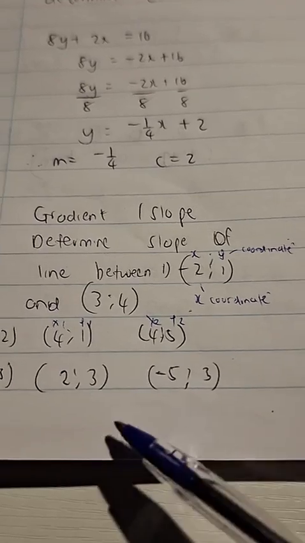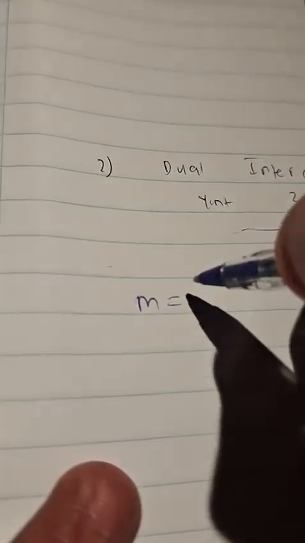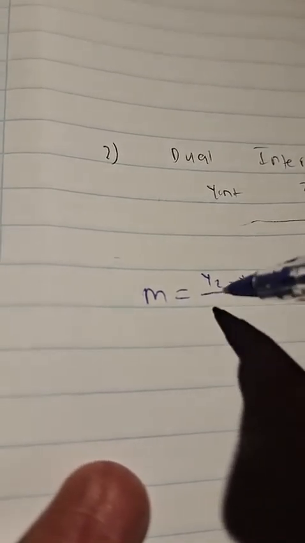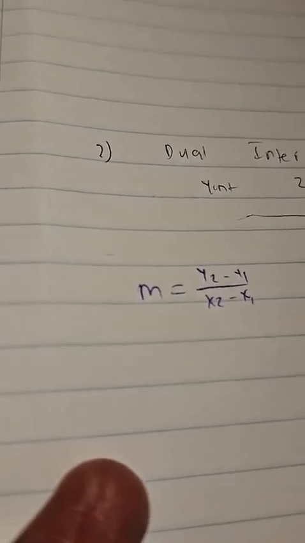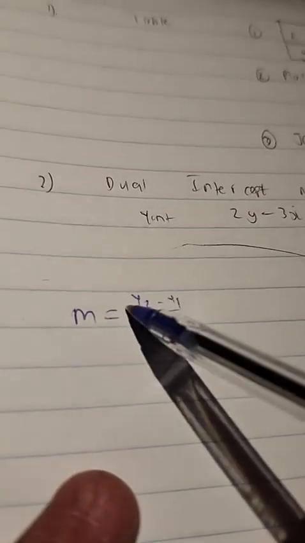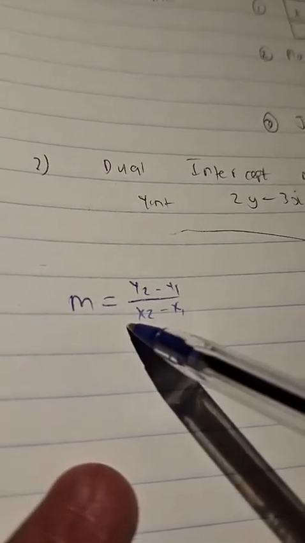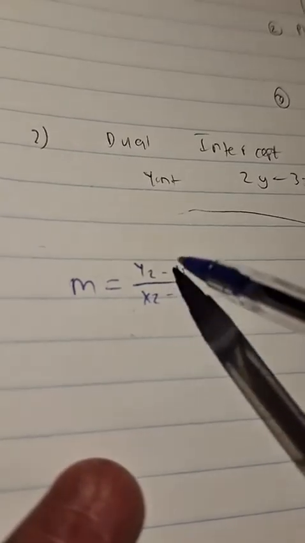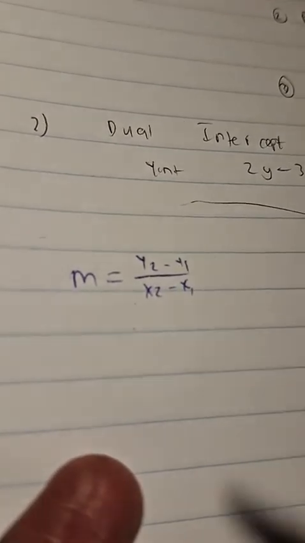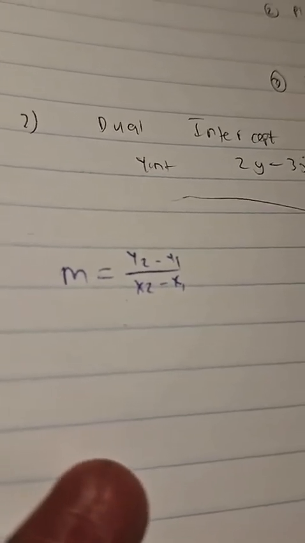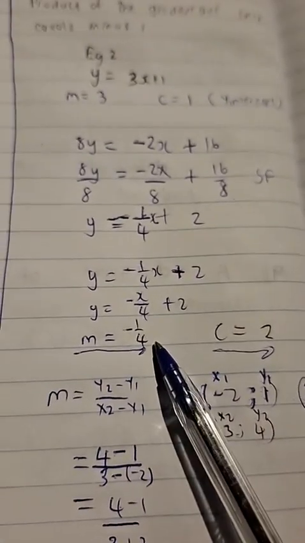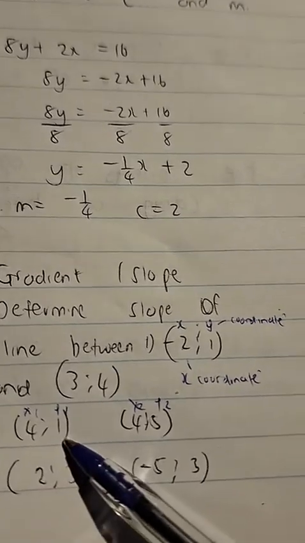And if you think about the gradient formula, we kind of have an idea what is going to go down and who's going to be affected. So let's try and stick to m is equal to y2 minus y1 over x2 minus x1. If you're wondering, can't I write y1 first and then x1 first on this side? That would be great. If you start with the 2's, you end with the 1's. If you start with the 1's, you end with the 2's. We don't try and be haphazard. So let's go ahead and look at the points. We have 4 and 1. We have 4 and 5.